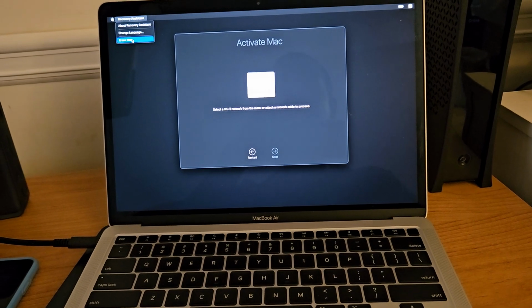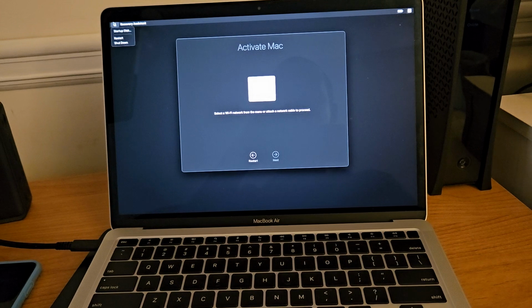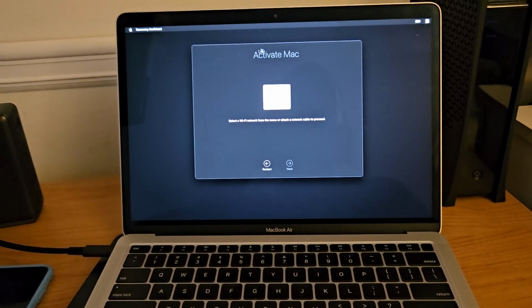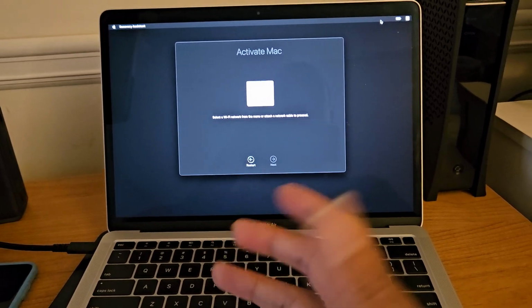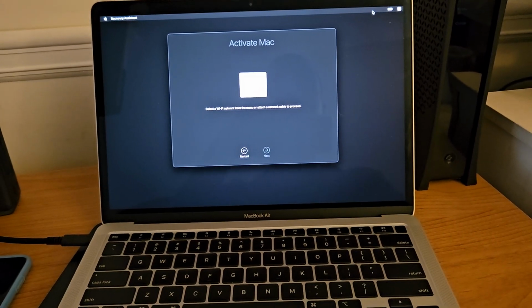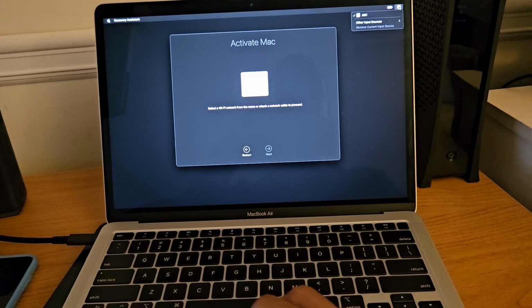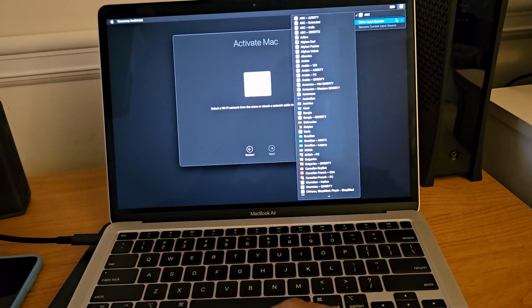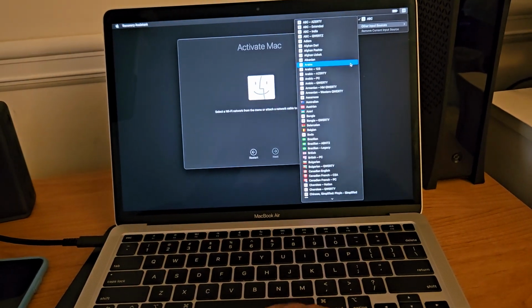And then we have erase Mac, which is what I just did, so I don't want to do that again. Clicking on the Apple is startup disk, restart, and shut down. There used to be the little Wi-Fi thing that would pop up here in the corner. I mean, I don't know what happened. Clicking on the battery is just the battery percentage, and that didn't do anything. Other input choices, so changing, I guess, different languages for your keyboard.